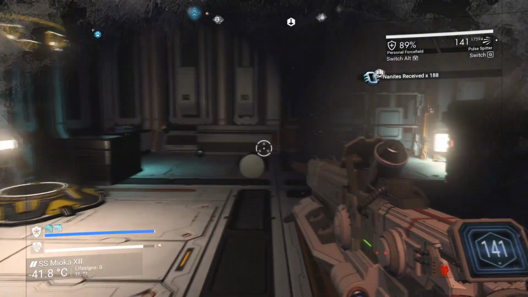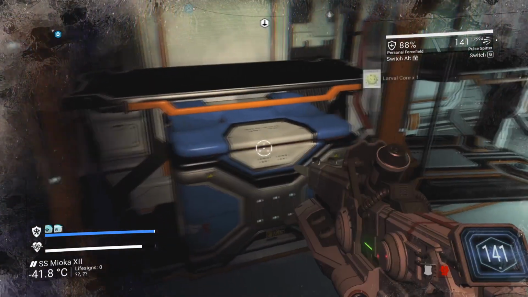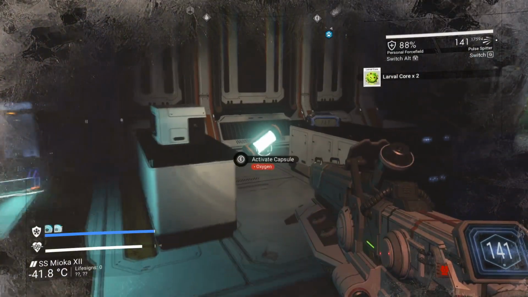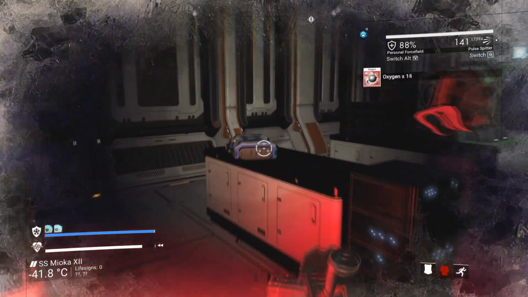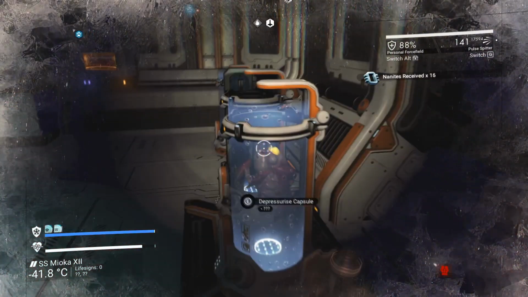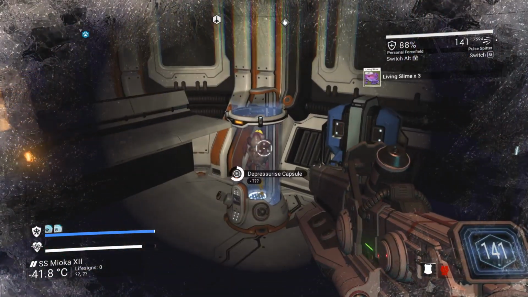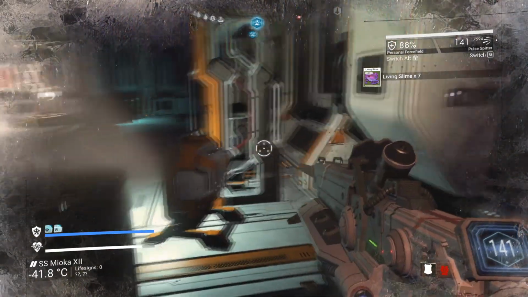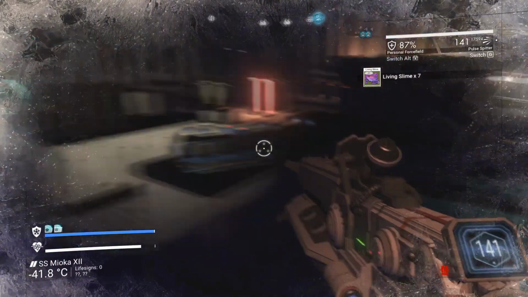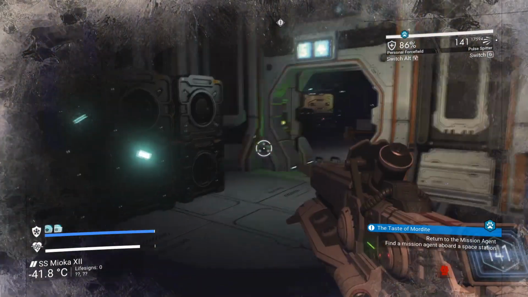Right, we'll just check the room before we do the final stage. And just grab this. Grab that. Grab that. Got all the living slime. We're not going to get through there, so we'll just double back. Push that. At least there's no creepy gloves and helmets floating around in this one, or I haven't noticed them anyway.